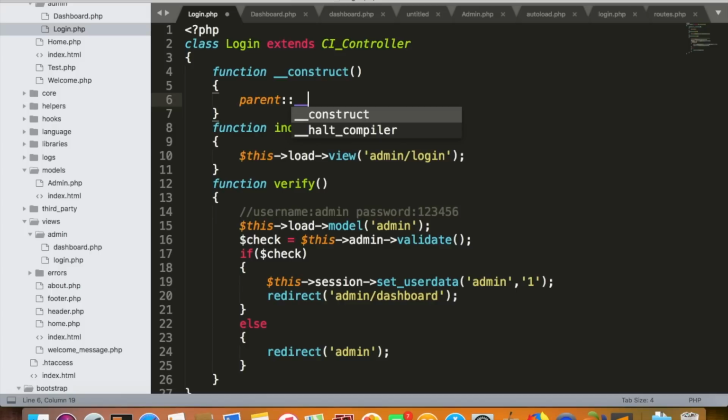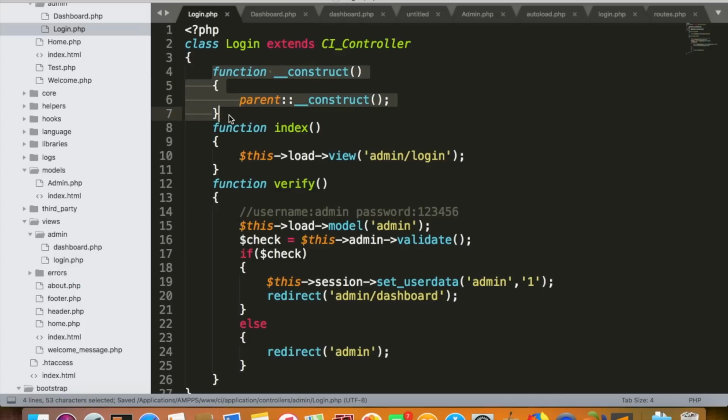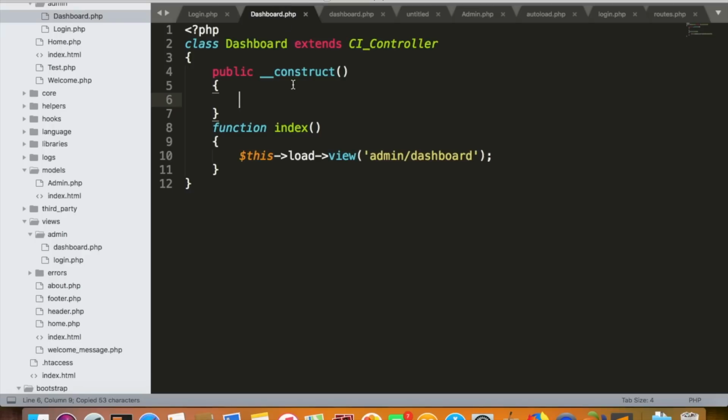So we need to do parent underscore underscore construct. This is a must. If you are defining a constructor, you need to mention parent underscore underscore construct.